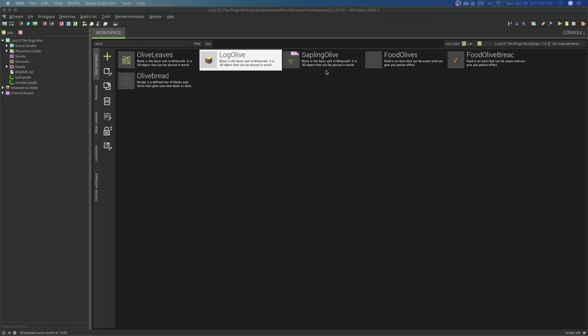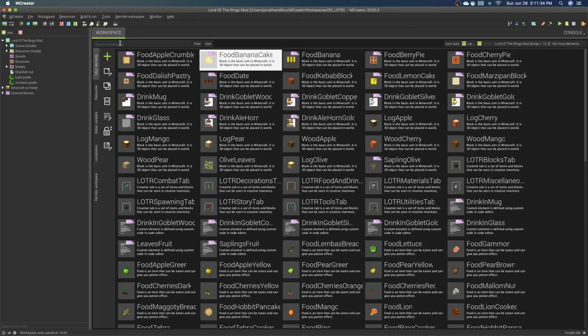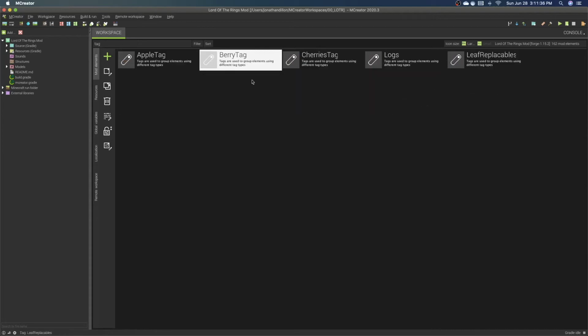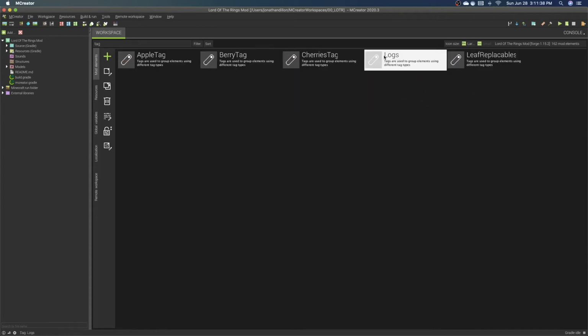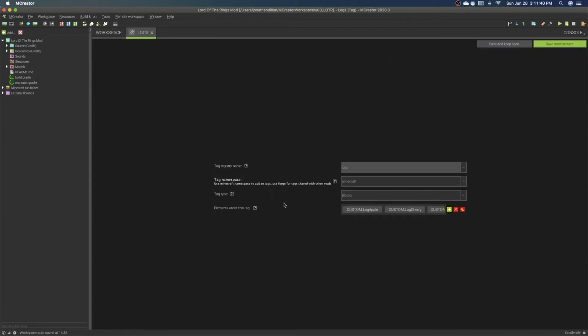And another thing you will want to add to the elements list would be a tag. So if I look at my tags, you'll want a logs tag. This will make it so that your leaves won't decay when near your custom log.